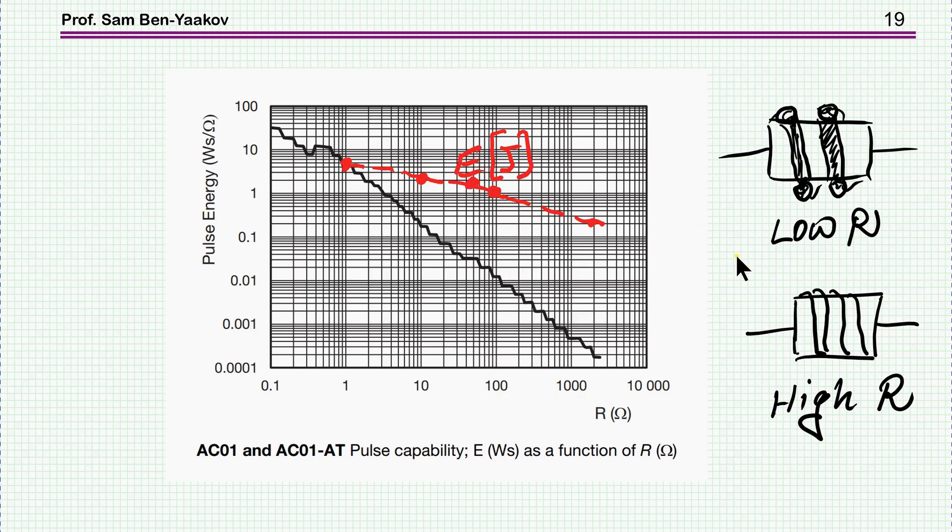And the reason is that when the resistance is low, you have heavy wires and few of them, and they are at a distance from one to the other, so there is a cooling effect here. So if it is one ohm, you can have like seven joules, while if it is thousand ohms, it'd be very fine wire close together, so the heat cannot dissipate or move into the unit, and therefore it'll get very hot. Therefore this curve goes down a little bit.